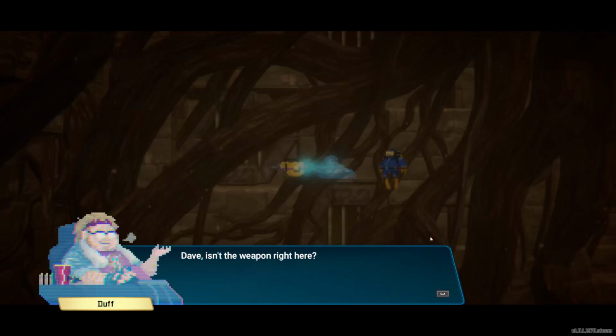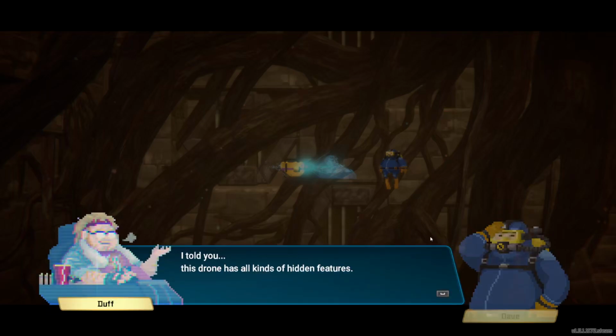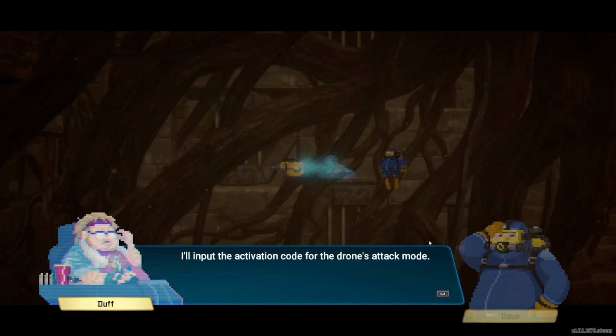Dave. Isn't the weapon right here? Duff, what are you talking about? I told you, this drone has all kinds of hidden features. I knew this day would come. This is sooner than expected. I'll input the activation code for the drone's attack mode.